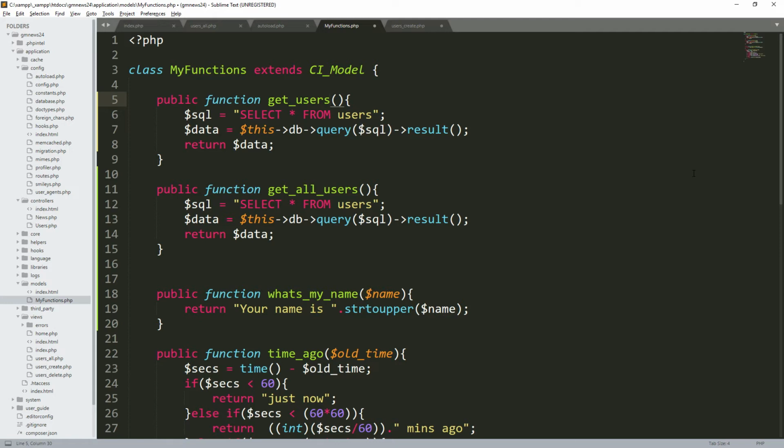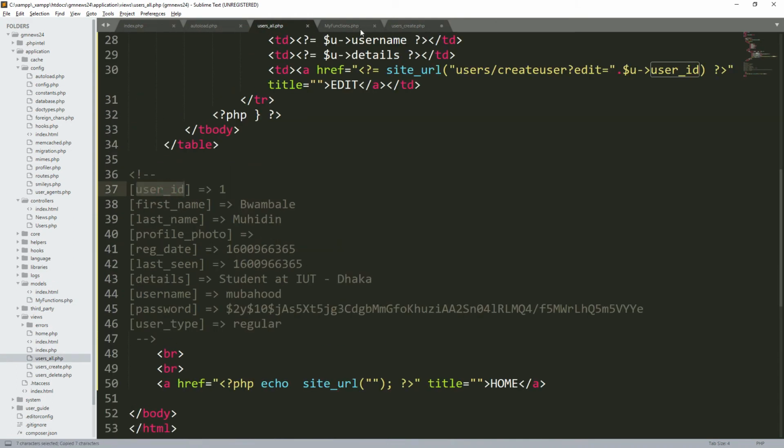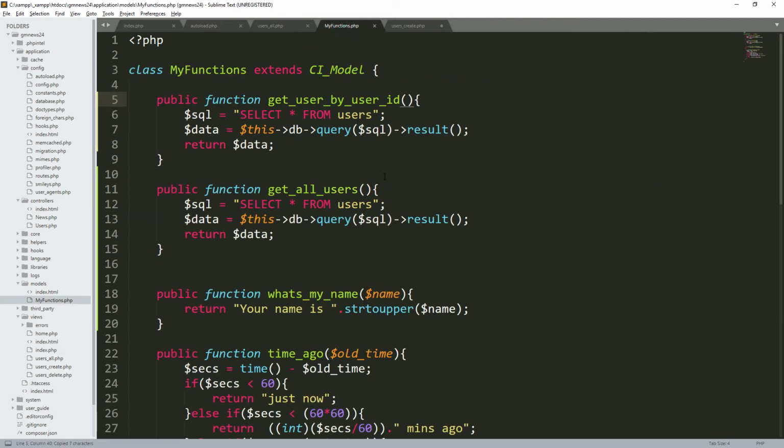So for example, at this moment, I want to write a function that is going to get for me a user by ID, so that I should not repeat myself every time I want users' information. So I'll just say get user by user underscore ID. So it means that this function will expect something, right? It will expect something which is user ID. So I'll come here to my functions and I say someone who calls us must give us user ID. So it will be select all from users.